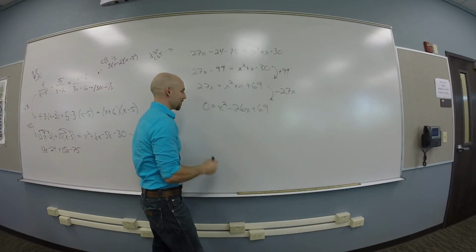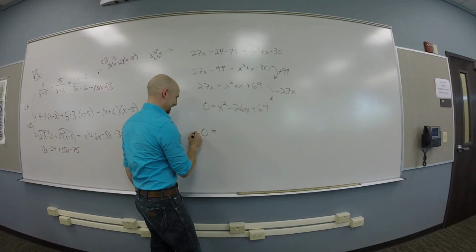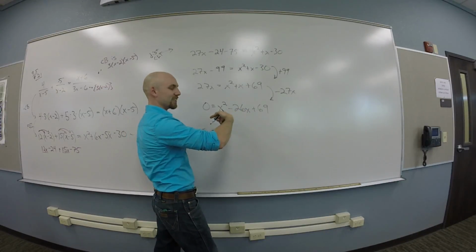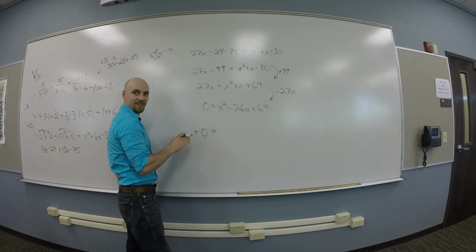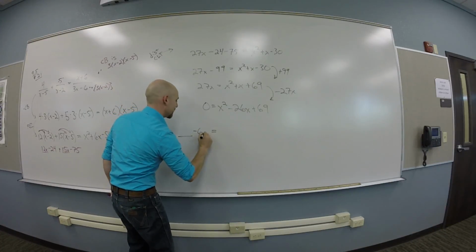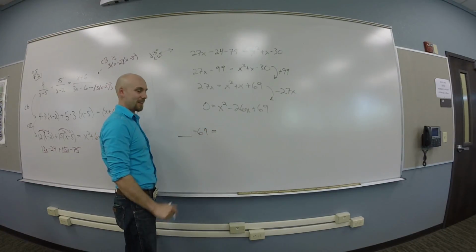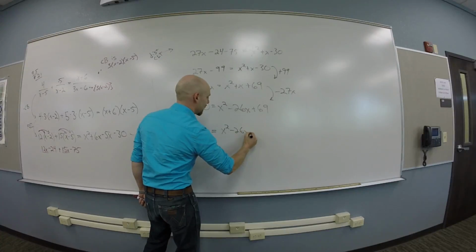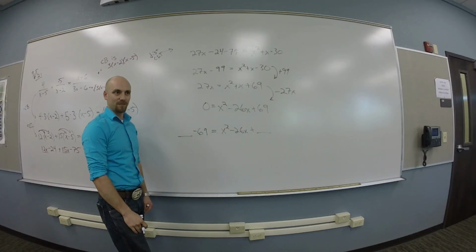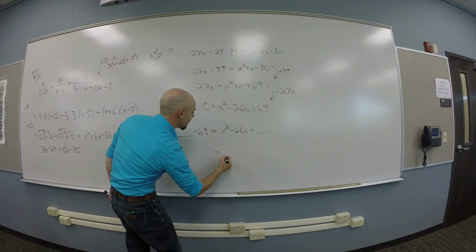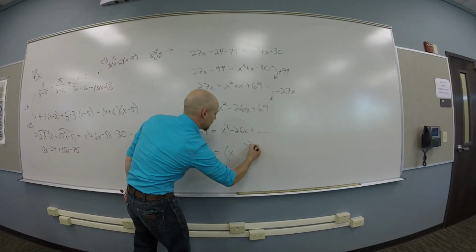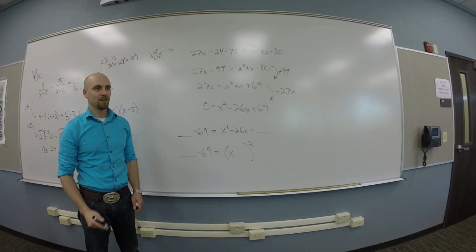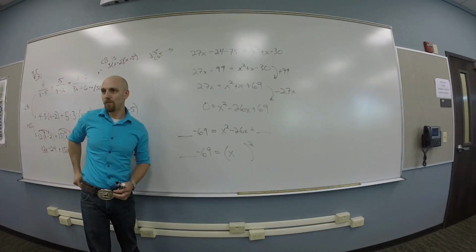Okay. So how do I complete the square? I need to put blanks on both sides, right? Maybe I should move the 69 to the other side, because it can't equal 0. So let me subtract 69 to the other side and put blanks in. So I've got blank minus 69 is x squared minus 26x plus blank. And then I want to think about this as x plus something, squared. And that's supposed to equal this blank minus 69, right? You guys remember this form at least?